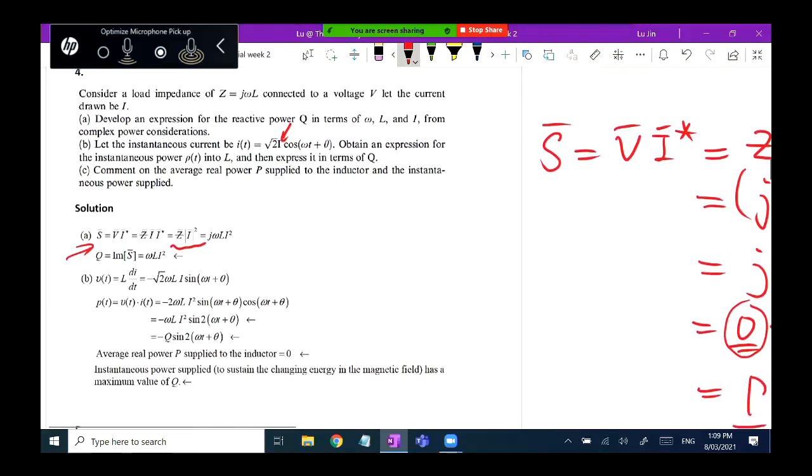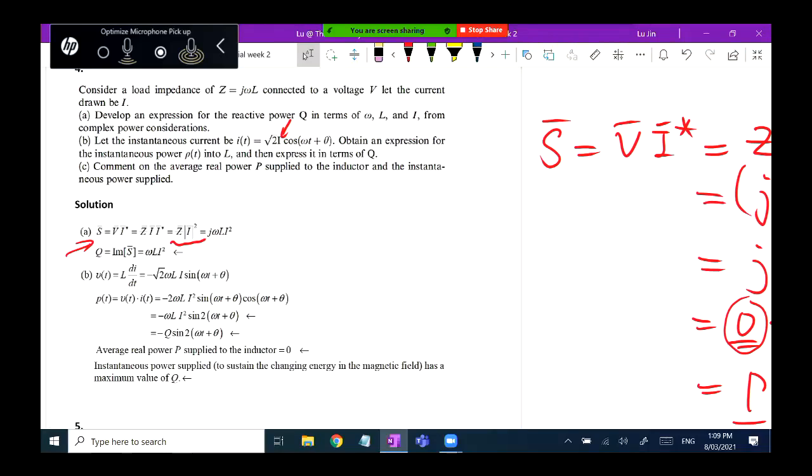I think this part is pretty simple. I'm not going to write it. Let's just read the solution, okay? This is the voltage across the inductor. For this part, we didn't use any so-called advanced circuit analysis technique. We just used the important voltage-current relationship of the inductor itself to derive the voltage across the inductor. We can use this because in this whole circuit, we have one single inductor and nothing else.